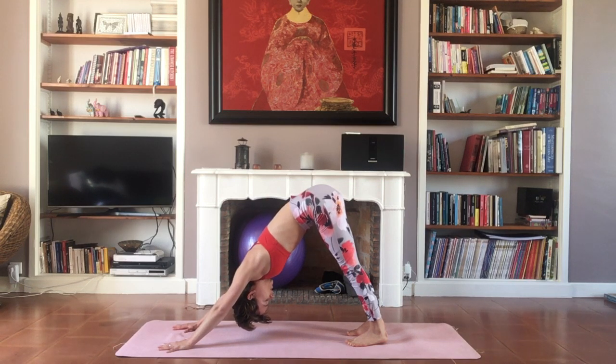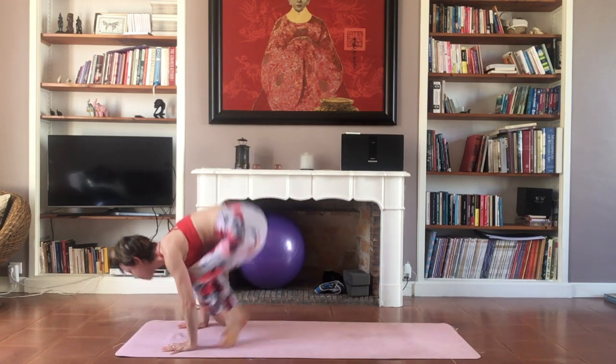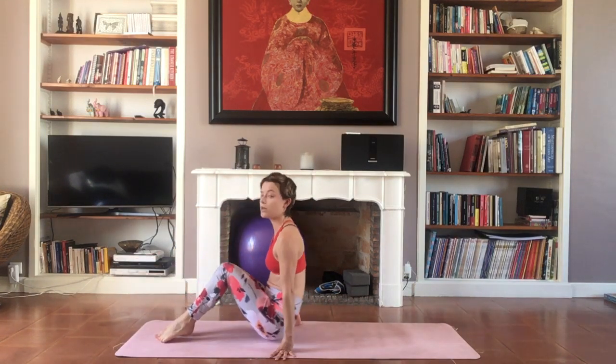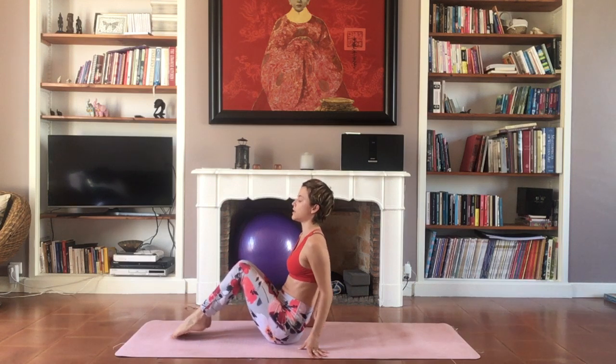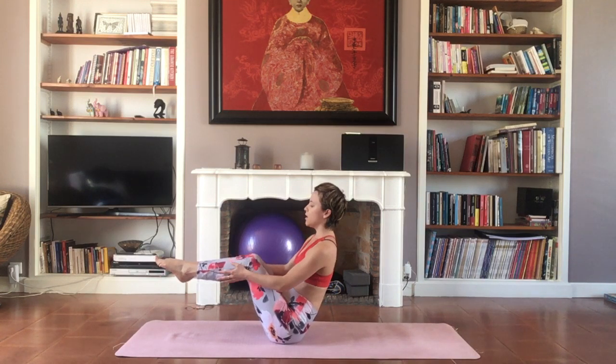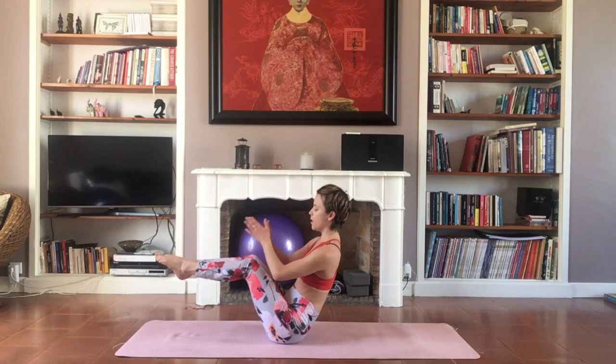Take a breather here. We're going to go seated now. So you can jump or step yourself to seated. So when you are on the floor, you can just as easily step to a seated position as stretchy as possible. And we're going to go to a boat. So bend your knees and boat. So we're going to go to some boat Russian twist right here.